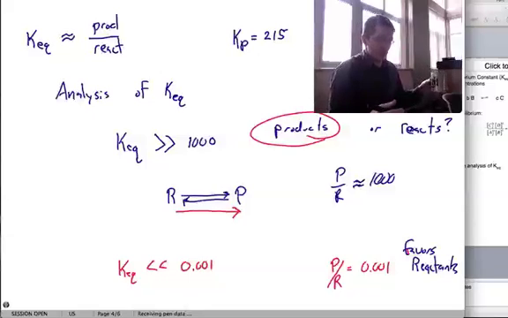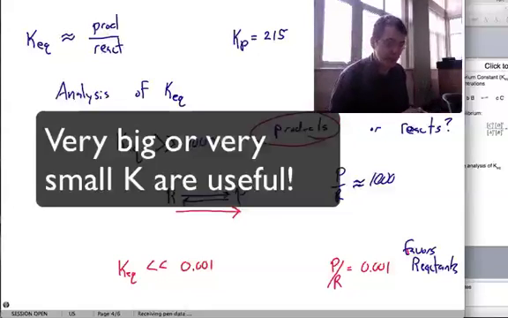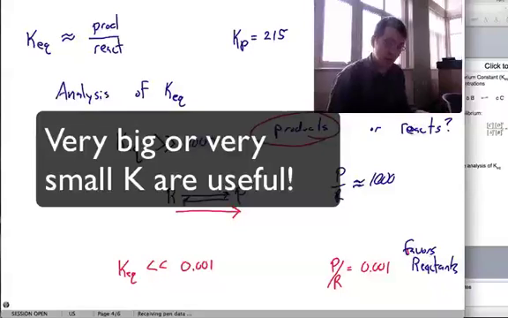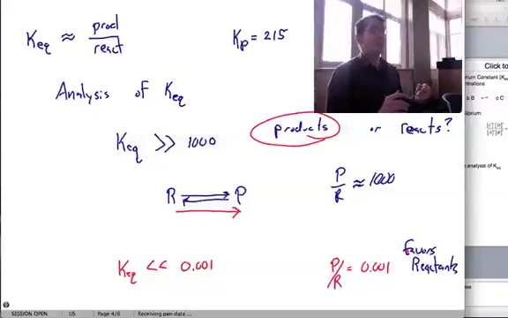Because what happens is, with squared terms, particularly when you have low concentrations, these numbers can become a little bit tricky. But for the most part, for very high or very low equilibrium constants, you can use your chemical intuition to tell you that the reaction is mostly products or mostly reactants, which turns out to be very helpful for us when making assumptions. Now we have a bit of information that relates to the relative ratios of the products.